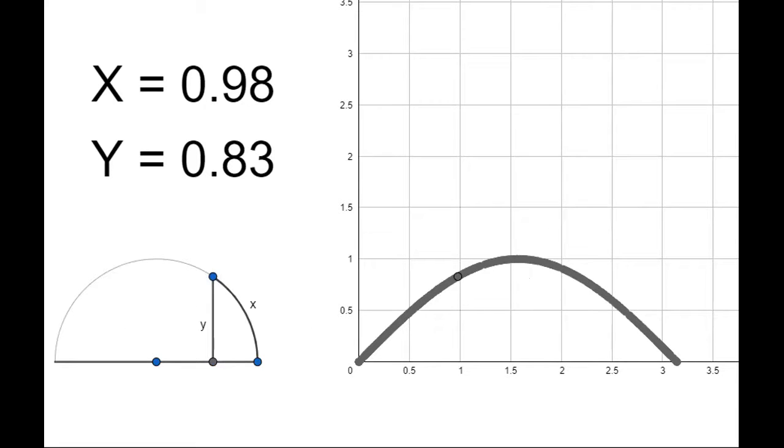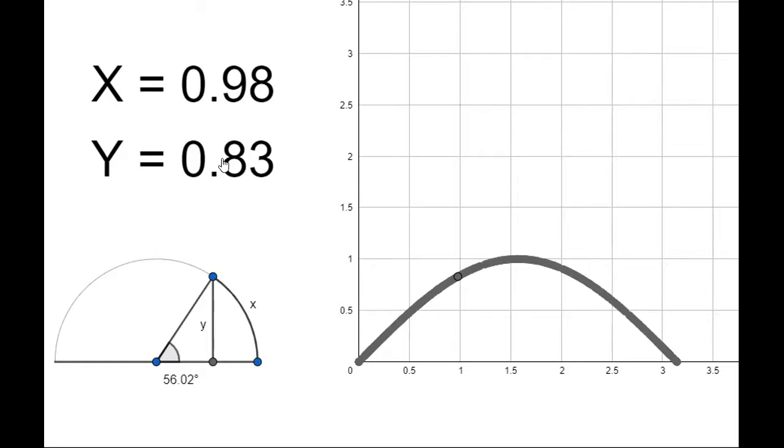So first of all, let me give us a little bit of an indication that this does represent a sine wave. Let me draw that in there. We've got a right triangle here. As I said, this was a unit circle. So if I think about this angle right here, the sine of this angle is y over 1, because sine is opposite over hypotenuse. That's y, and the radius of the circle is 1. So y does represent the sine of this angle.